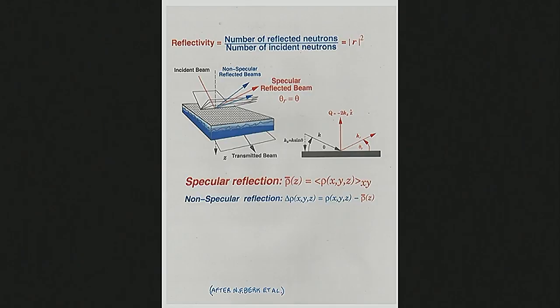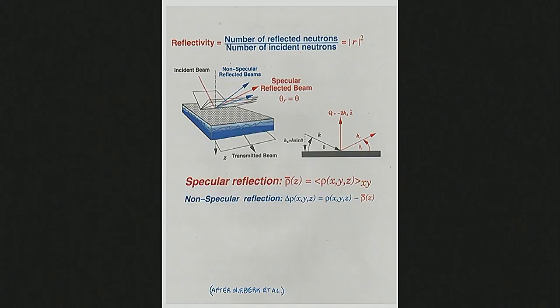And if you go through the mathematics of it, what it means is that when you maintain that condition, you're only sensitive to changes in scattering density, in the power of the potential causing the scattering, that are normal to the surface of a flat film. Again, for neutron reflectometry, the special geometry is that it's a flat surface, okay? All right, if you maintain that condition, the so-called, in physics speak, components of the momentum along in plane, along this interface, are constants of the motion. They don't give you any information.